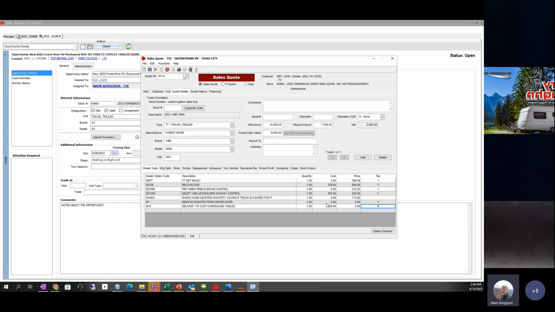Remove scratch from door. That one actually is one of the few that wouldn't really have a cost or a price. The cost for this, whatever that may be, would more than likely get charged to lot damage. So here the cost would be 0, and of course the customer shouldn't pay for you removing the scratch. And the dealership probably would pay to have the lot person or whoever take care of it. So that one probably would have a true cost of 0, because that wouldn't be charged to the deal. It's not the deal's fault.